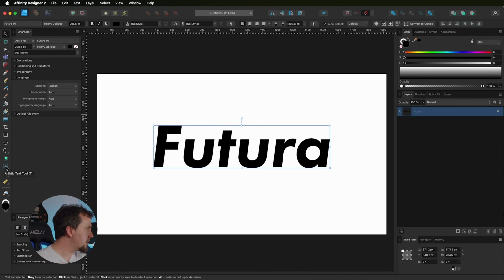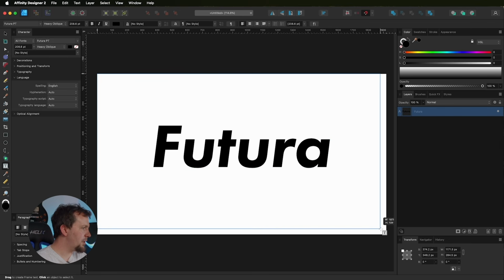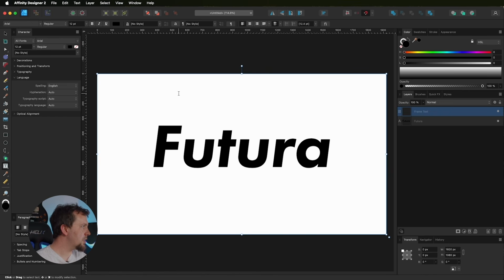So click and hold on the artistic text tool, get that little drop down, and we'll change to the frame text tool. And I'm just going to drag out a box over the entire document, and we'll type in the text that we're going to put in here. Now, this is considerably smaller, and when I dragged that box out, we didn't get the option to change our font size.